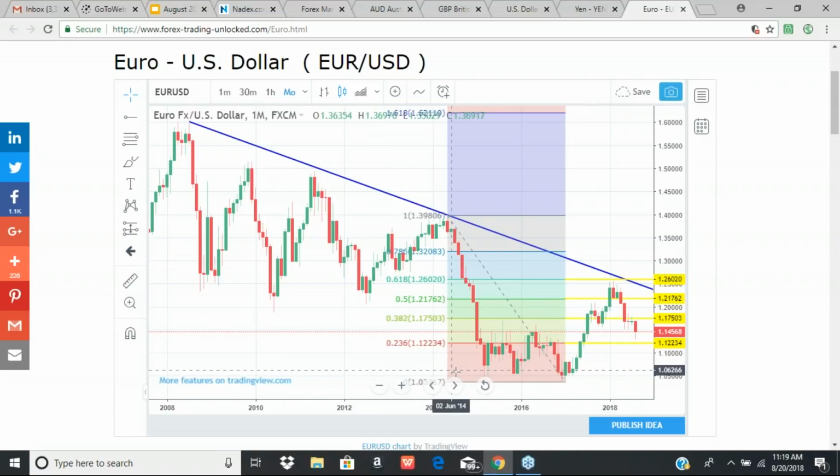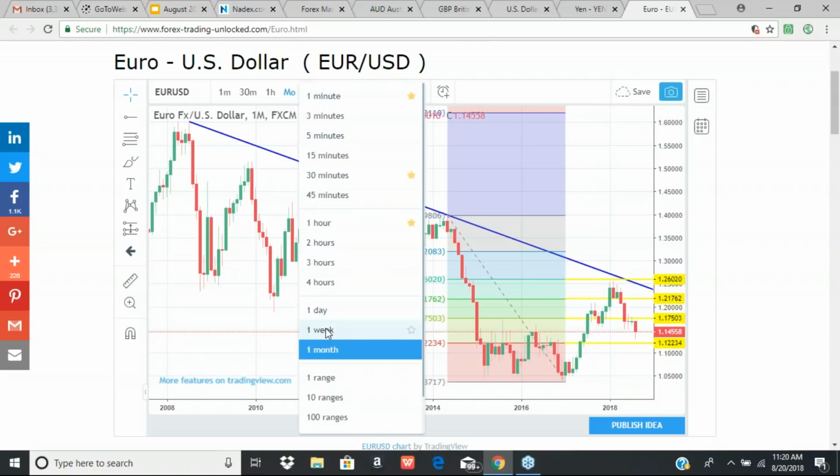So with that being said, you can see that I use the yellow lines here to extend forward. These are the monthly Fibonacci support and resistance numbers, these yellow lines here. They're an extension of these numbers here from the shaded colored area. So from this monthly example, we have a lower trending market and we have support and resistance targets to look for. So we're going to switch now from the monthly and go to the weekly.